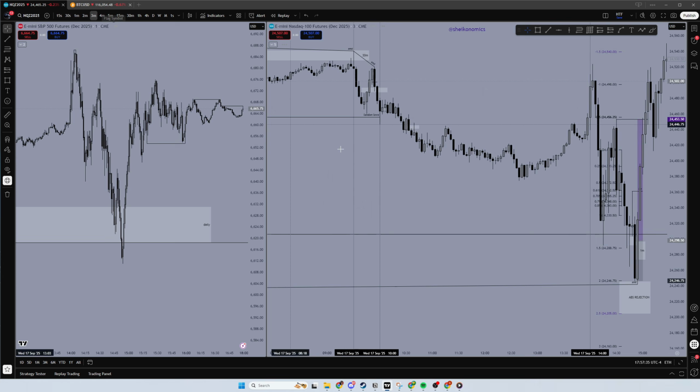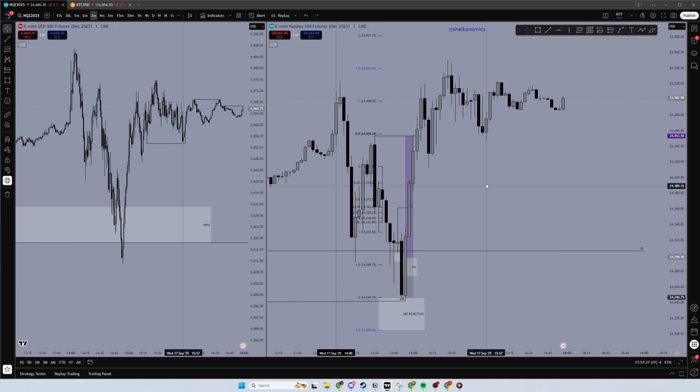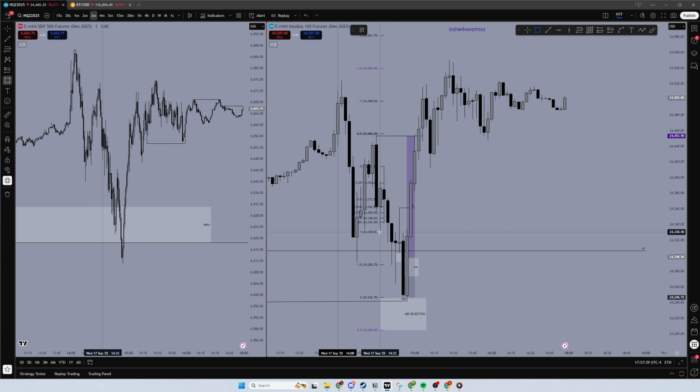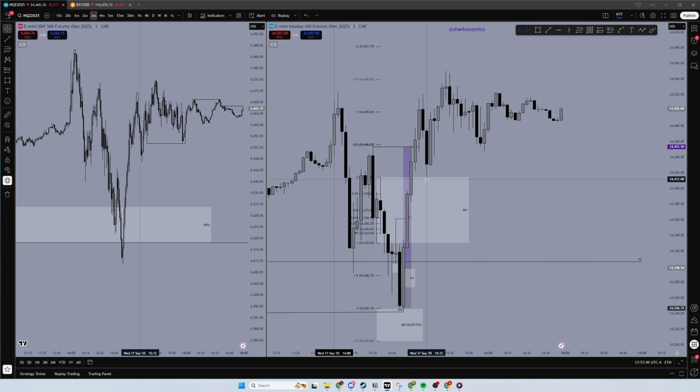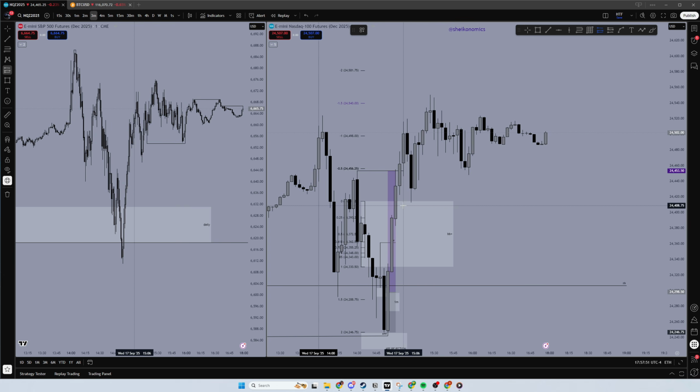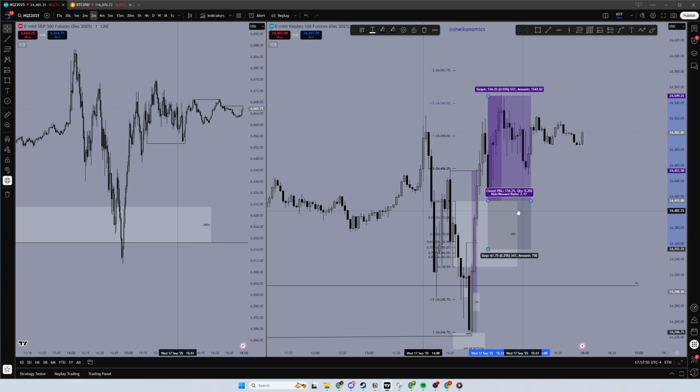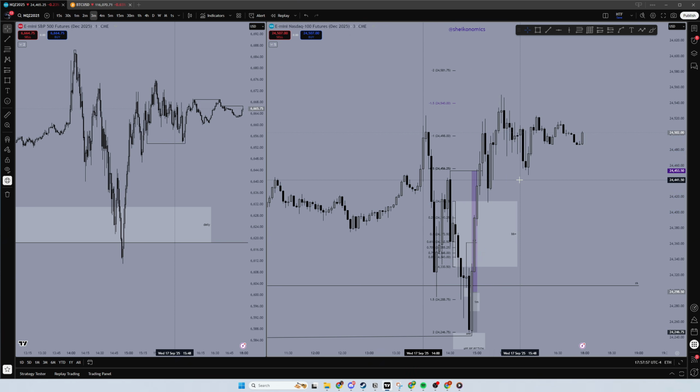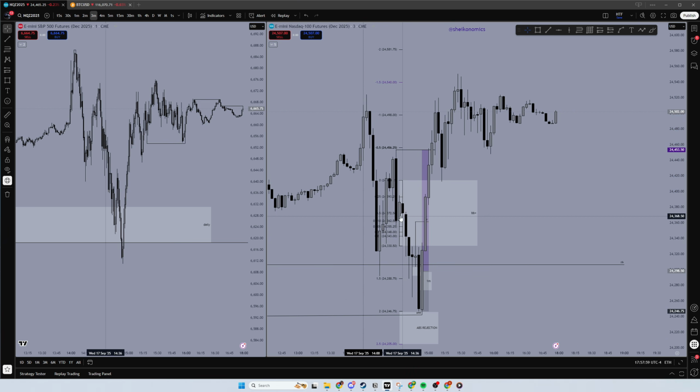Another thing is if you look at the 3 minute where I placed my fib and you consider this to be your bullish breaker, after we had this move that closed above, you can see that price tapped perfectly into it to keep this move up back to 9:30 highs. So this is how you know it's a nice ABS setup. If we do create this breaker, tap into it, respect it, and then keep going in that direction, this is how you know the setup worked.